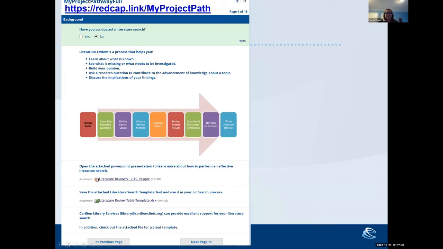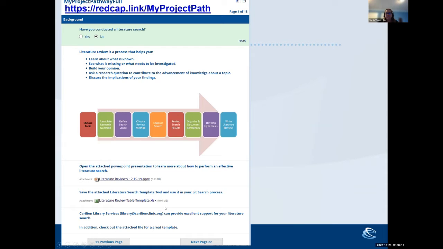There's even an area here that we're not going to dig into at all, but just to let you know that if you're using this and you really haven't had a lot of background in literature searches, there's an idea here of how you can go about your literature search. I would draw out that there's this PowerPoint presentation down here about literature reviews that one of my team members put together. We're actually going to be turning this into a little embedded video. That's one of the goals for this fiscal year, is to take these PowerPoint presentations and turn them into nice little short videos that you can watch just a couple minutes at a time at your leisure to learn about different aspects.